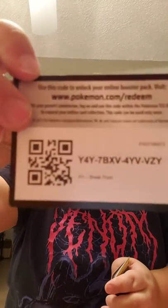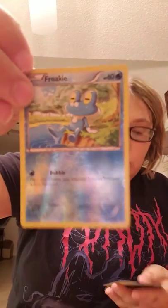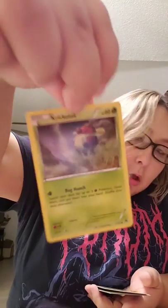Here's the code card again. 1 2 3 1 2. And our first card is a Luxray. Oh, I did the trick wrong. Whoopsie. That was our rare, a reverse holo Froakie. It's a pretty cool card. Yep, did the trick wrong again. Whoops. Cricketune, I think. Wait, no, Cricketot. Another Rattata.